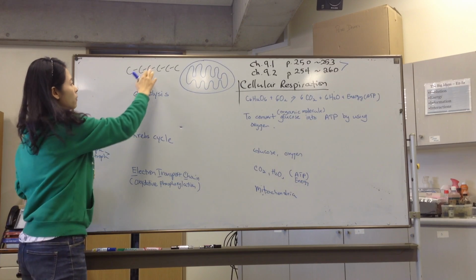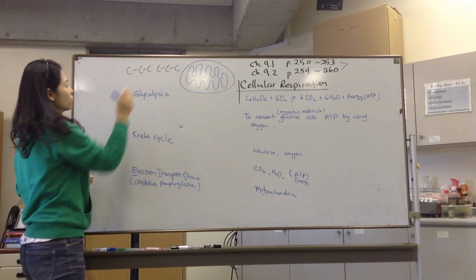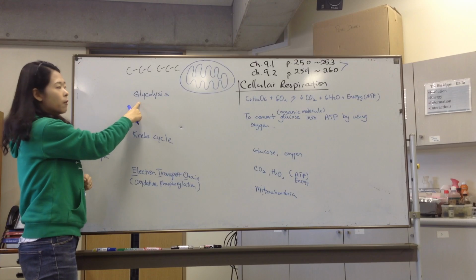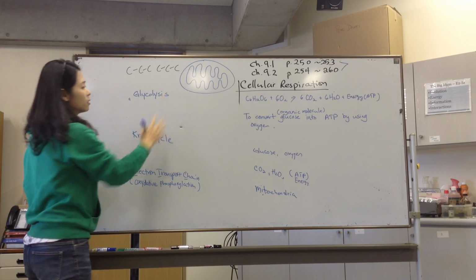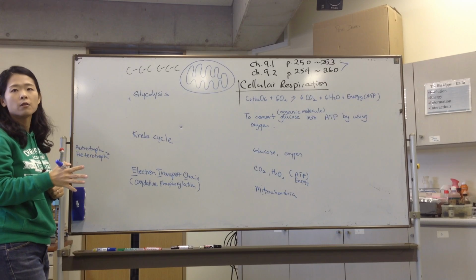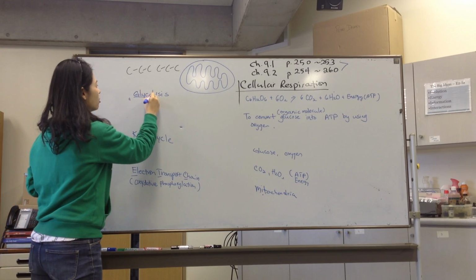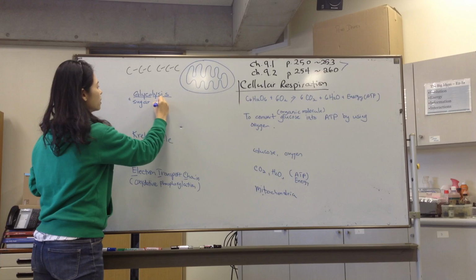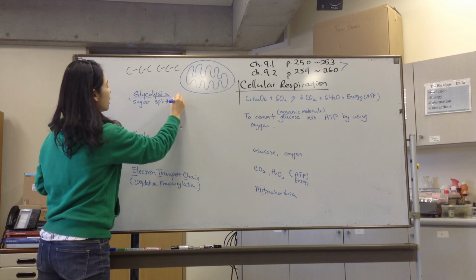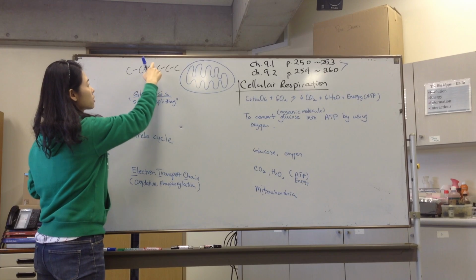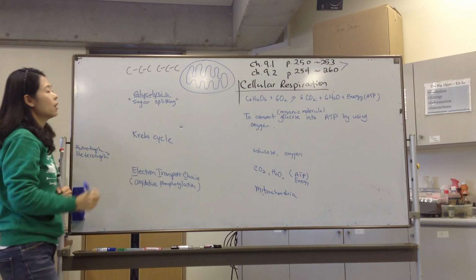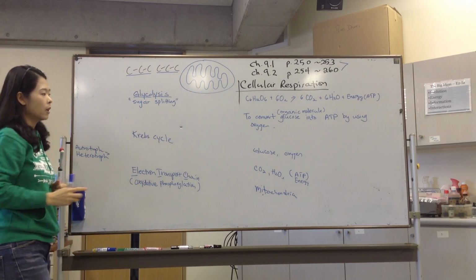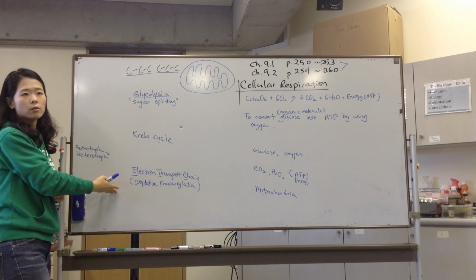So the glucose arrives within the cell, and before this enters the mitochondria, glucose is split into 2. That's the first thing that happens to glucose. It splits into 2 3-carbon molecules, and that's glycolysis. The first stage is glucose being split in half. Glyco means sugar. Lysis means splitting. So literally, glycolysis means sugar splitting, glucose splitting. So we've split that. Both of these will enter the mitochondria and move along the cellular respiration.